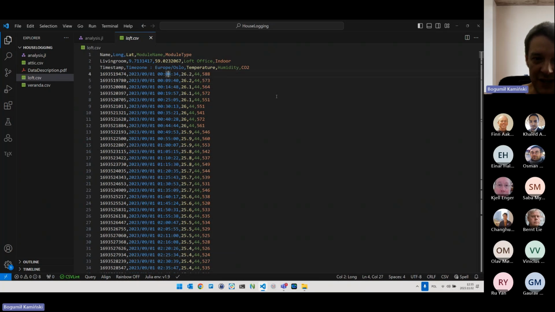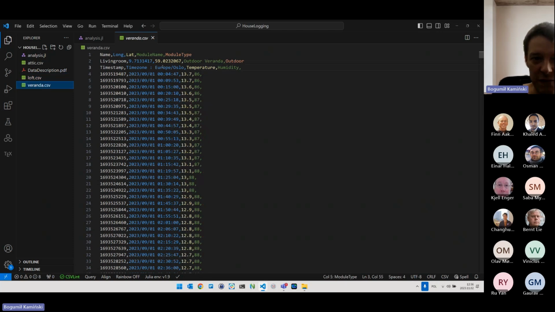So we can see that, not exactly, but from this to this moment is around 5 minutes, from this to this moment is around 5 minutes, etc. Similarly, for Veranda, we have approximately 5-minute intervals between measurements.